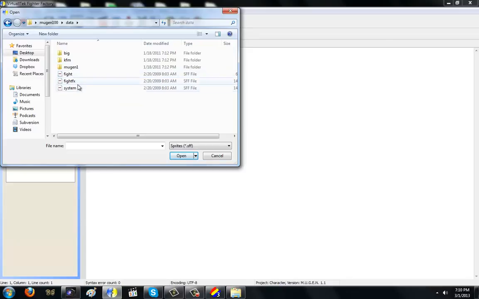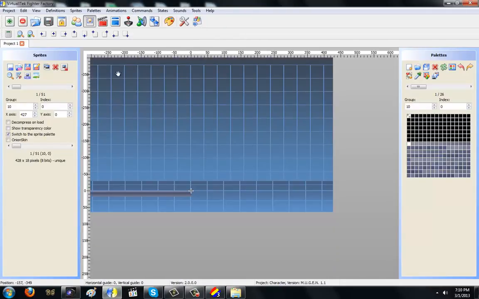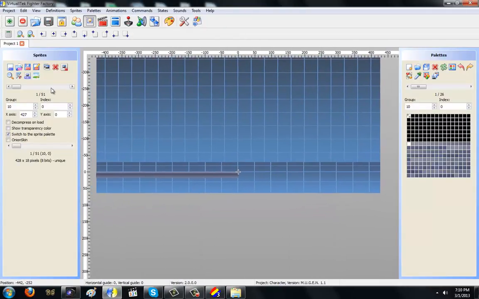These things here, these fight effects and system, are for old WinMugen stuff. So Mugen 1.0 stuff is located right here in Mugen 1. Then we're going to open the fight.sff, and this will load up all the fight stuff. See, these look like a shadowy thing for the life bars.